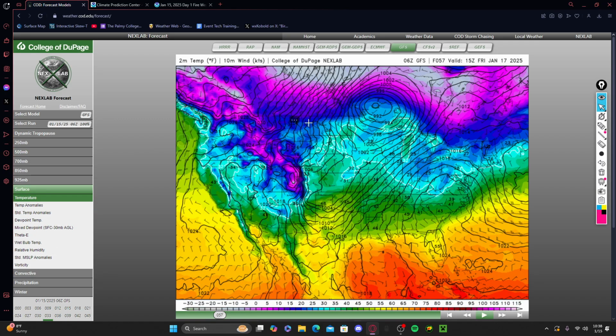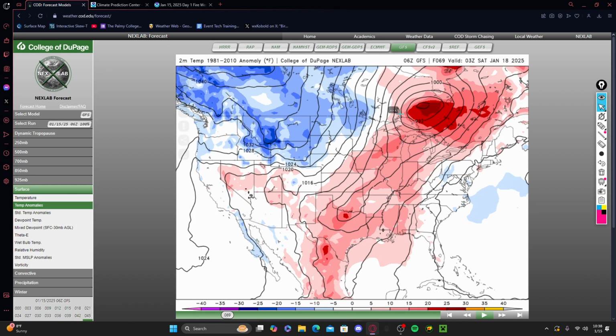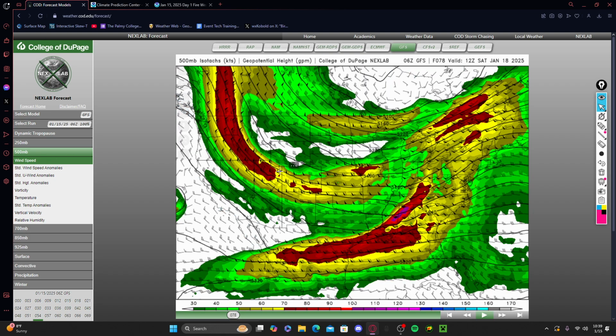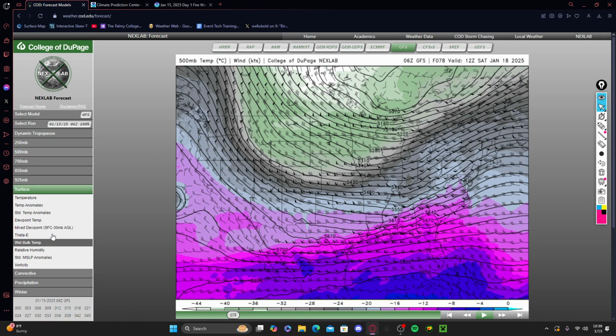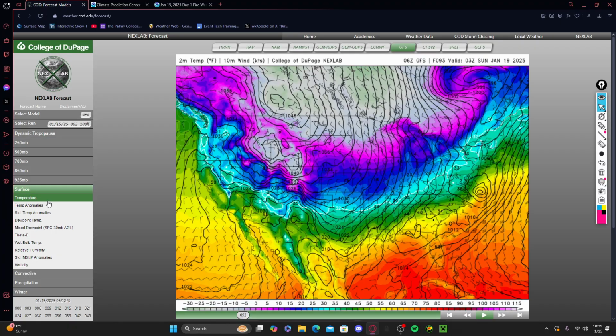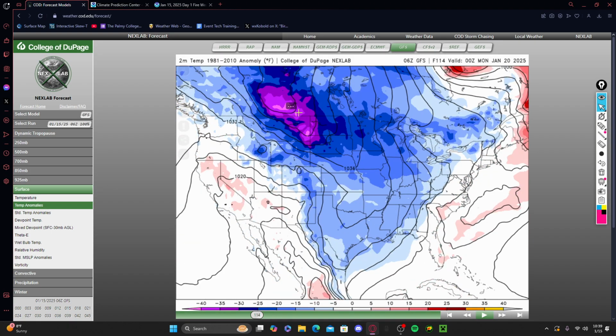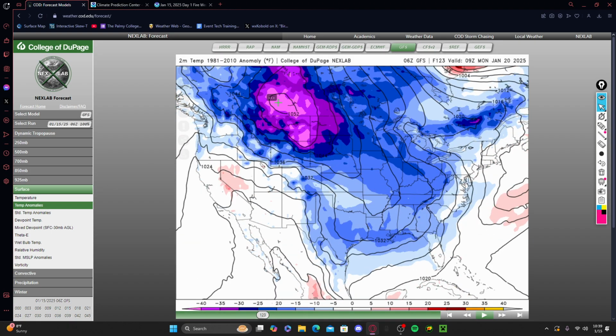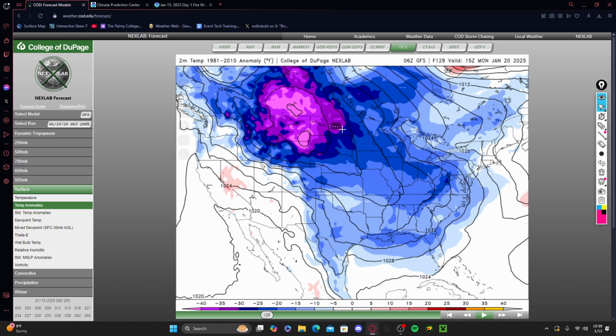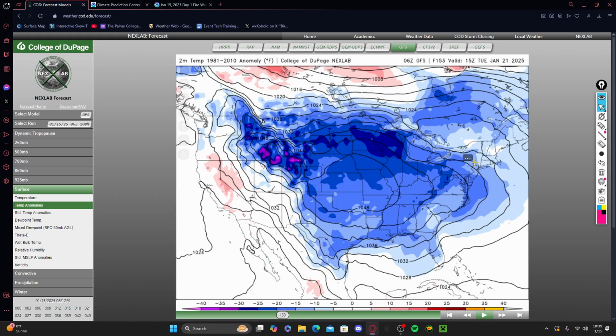That'll form a surface low, likely bringing some warmer air into regions of Canada, and that's where we're seeing that warmer temperature anomaly. So right after that, you get the very large scale trough, again very cold aloft, and then you get all that very cold air at the surface. You can see the temperature anomalies just explode. Very, very cold air. I believe this is also off the charts. Yeah, this is also off that chart right there. Very cold air affecting really everywhere: a large portion of North America, Quebec, most of the lower 48, except for regions like California. A very large region of intense below average temperatures.